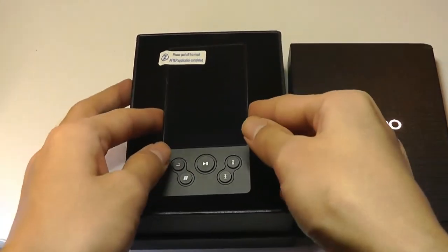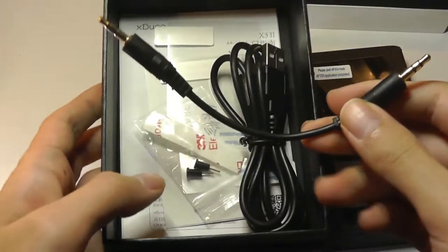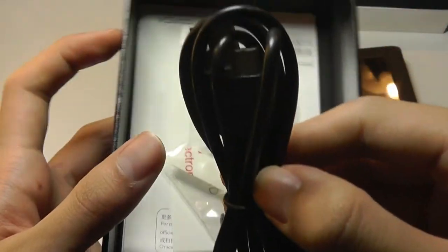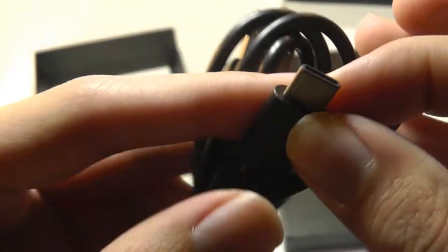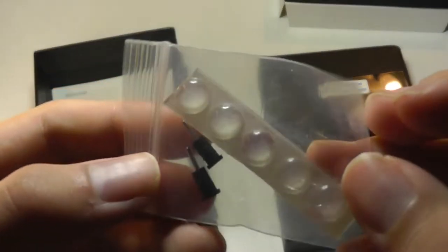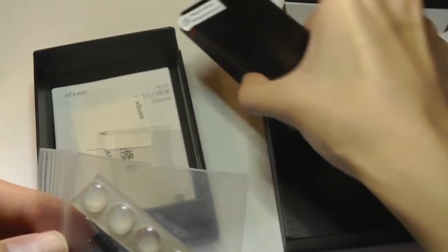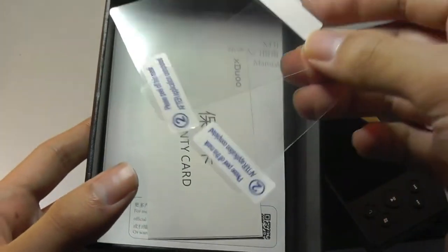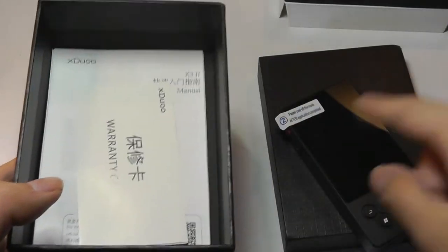Inside of the box, we have another box, so it's presented pretty well, almost like a smartphone. It has a faux leather material with just the audio player on top. Under here, we have a line-in cable and a Type-C cable — I do like how this is the latest standard. We also have some soft-touch rubber feet, so if you want to set it up on a desk, maybe for a home theater, you can prevent it from sliding around. They also give you two more screen protectors; there's even one pre-installed, so three are included.